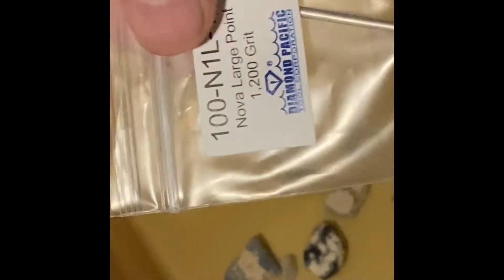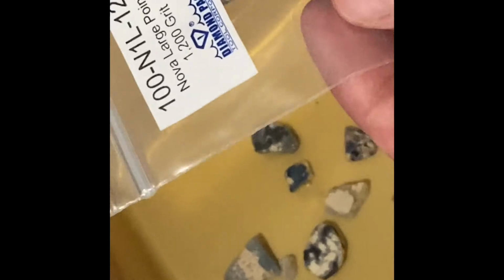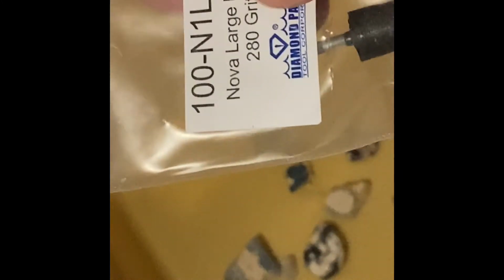This is 1200. That's what I use after the 600, because I don't think there's an intermediate between the 600 and the 1200. So 600, 1200, 3000, 8000. This is 600, the brown. You can see it's got a little worn already. But here's the 280, so 280 grit, Nova large point.